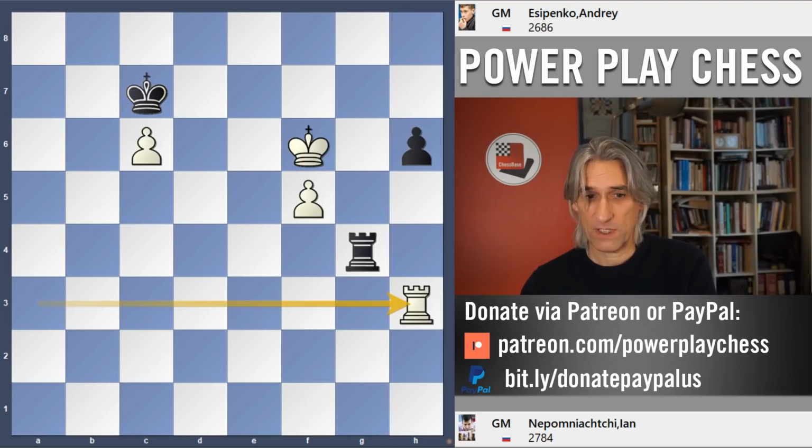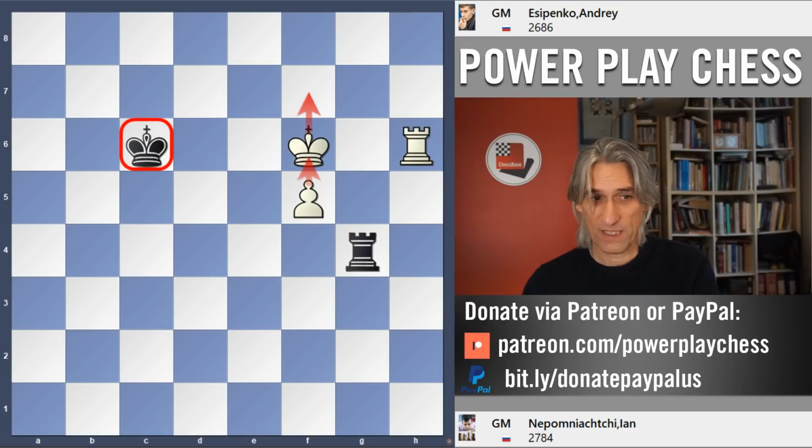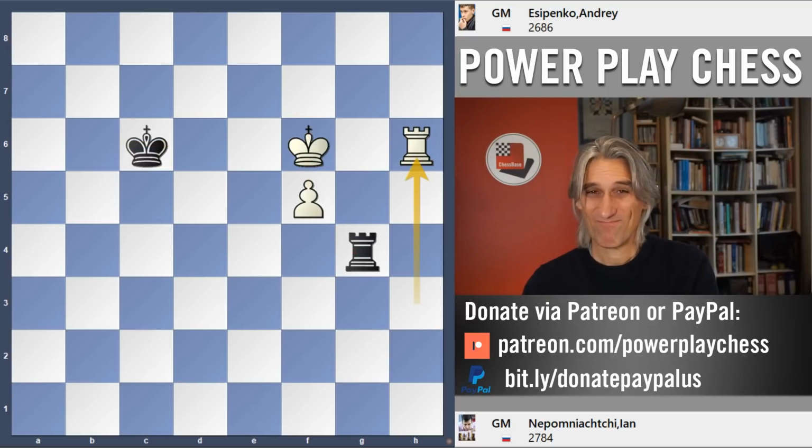Here, Esipenko resigned. If king takes pawn, then rook takes pawn on h6. And the king and pawn are going to shuffle down the board. You can see the king gets in the way. That rook desperately wants to come this side and start checking. But with the king on c6, or this side anyway, not a chance. So this is completely winning now for Jan Nepomniachtchi.